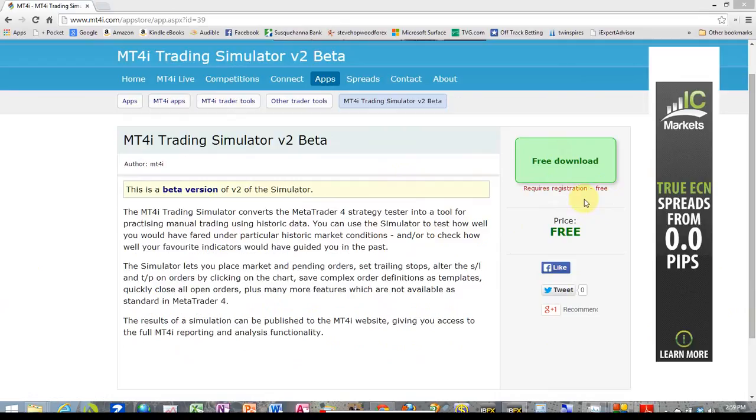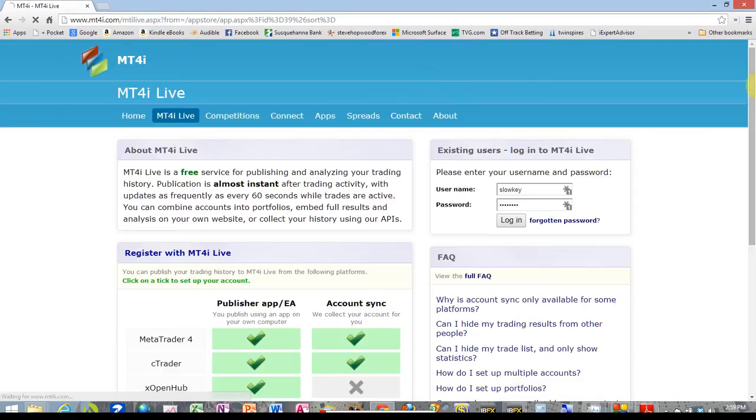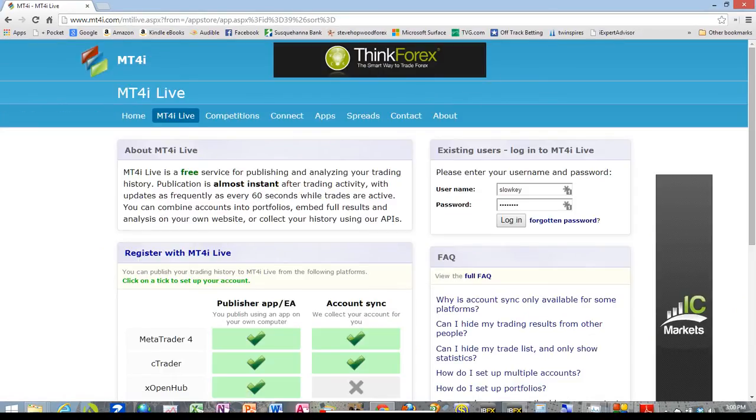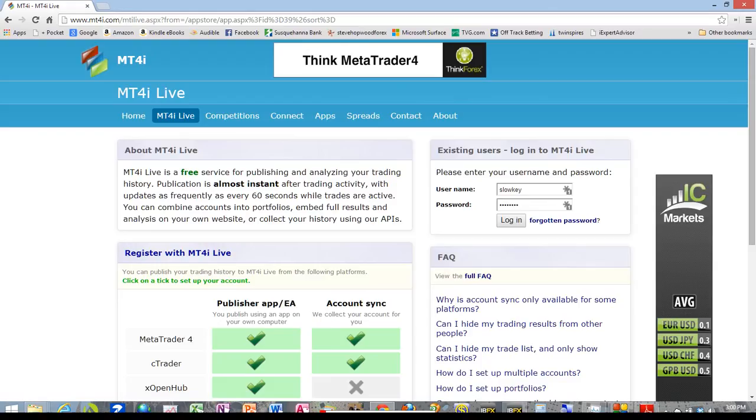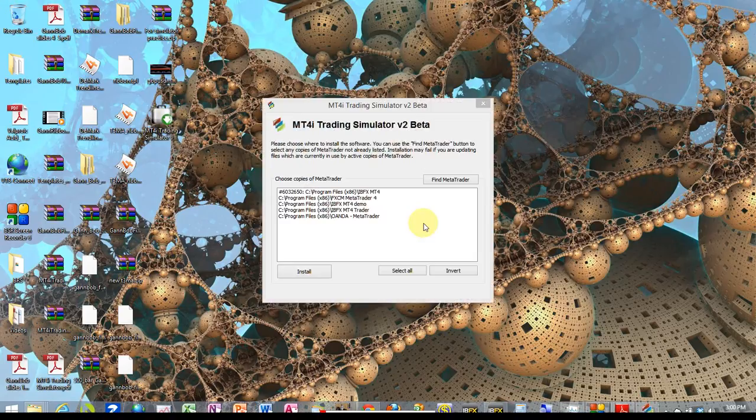So I'm not going to click on this because it says you must register, and I am registered, but I have not logged in, and there's no point in it because I already have it on my system here, and I'll show you how it opens up. So here's what it looks like when you get it down, this little icon. It says simulator on whatever. When you click on that, I have to say yes in 8.2 here.